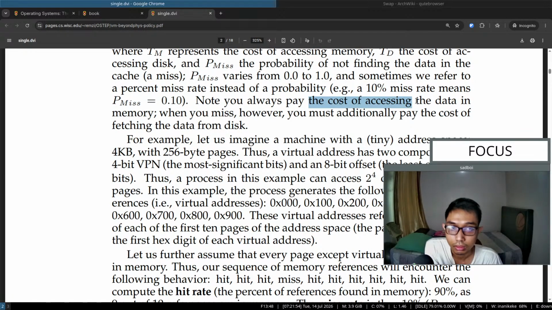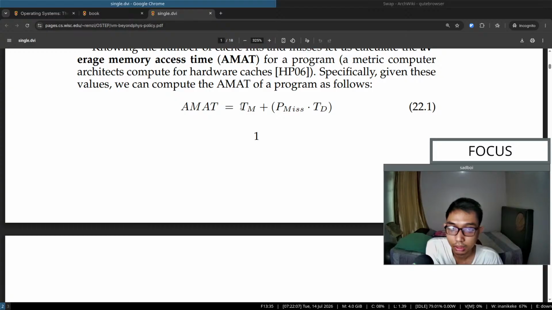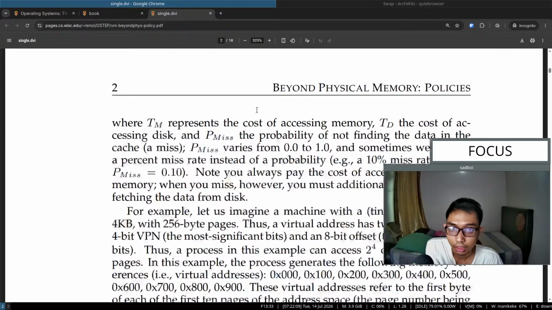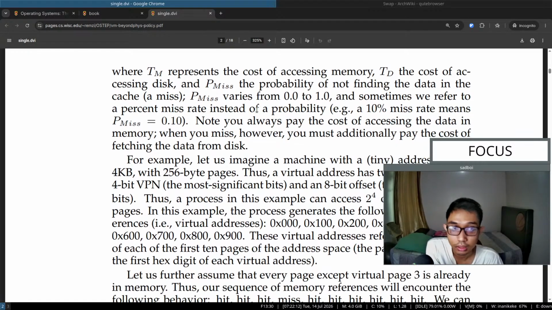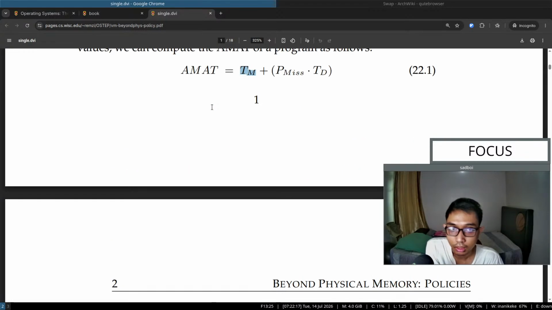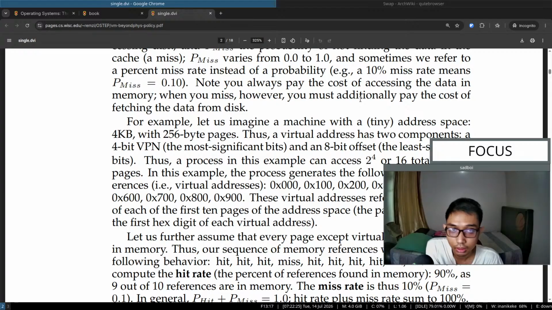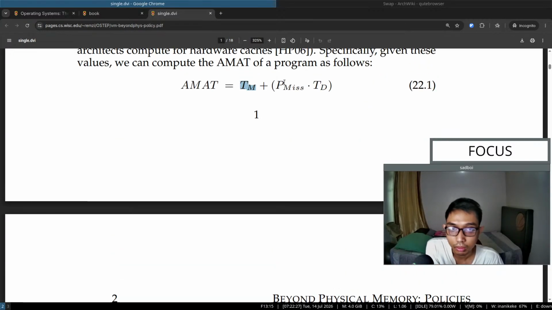Alright, so we are always trying to access the data in memory, right? That's why this will always have a value, regardless of whether we miss or not. But when we miss, we have another cost here.